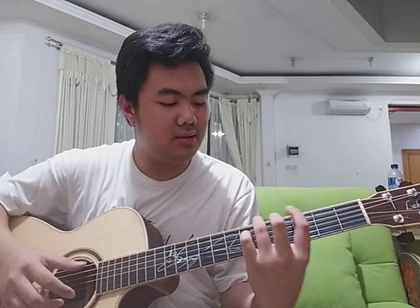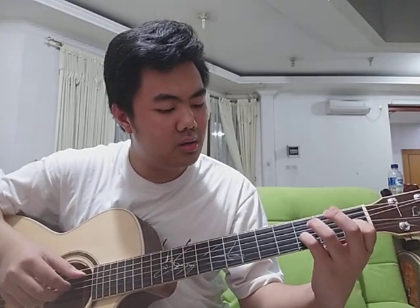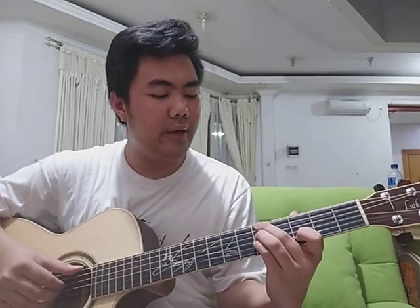Then do it like the first one, but goes into this. So this is a G minor 11 chord. Like A minor, but move to the left 2 frets.